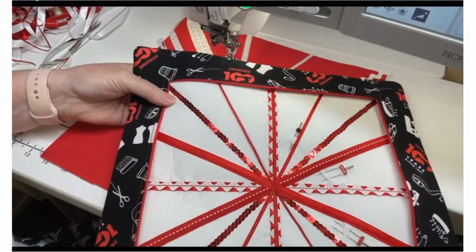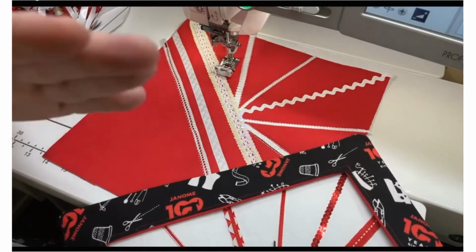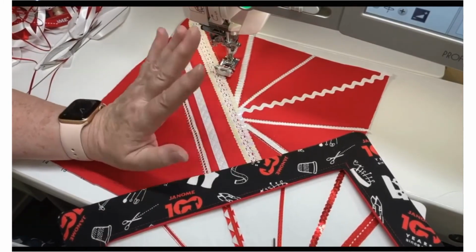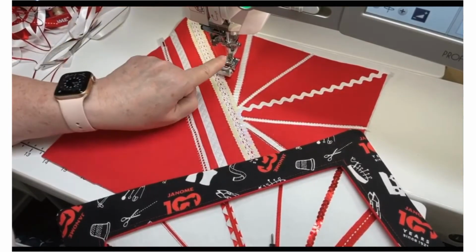what size is the needle that you're using? Blue tip needle. You know me, Celine, I work for Janome. I use Janome in my sewing school since, I'm ashamed to say, not ashamed, I'm shy to say, 1982. Janome machine, Janome needle.